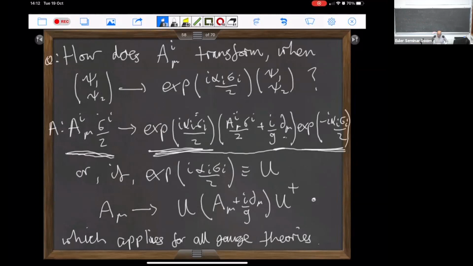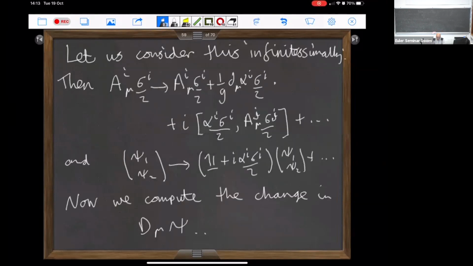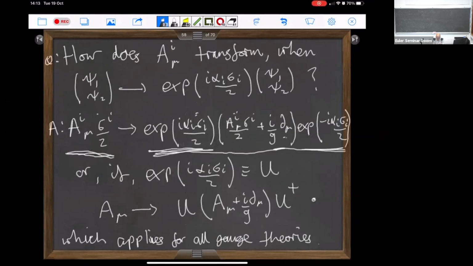And it's important in this formula that the derivative piece is actually acting on the matrix on the right-hand side. So we didn't do the full calculation at the level of the group, which is a bit more involved, but we looked at it infinitesimally. So at the level of the Lie algebra transformation. So if we take the formula from here and we expand out U to first order in alpha and U dagger to first order in alpha, calculate the derivative, and we'll get a bunch of terms.